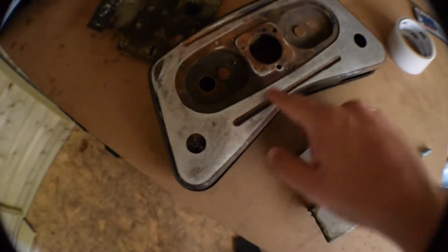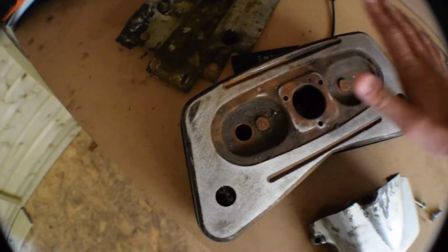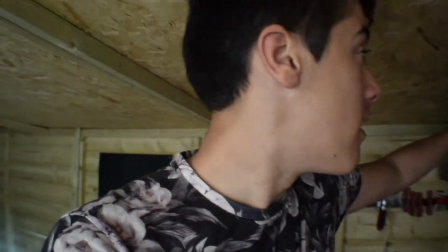So this is bare metal already. This is what it was like before. Literally took me, I'm not even joking you, 30 seconds to do all this back down to that. It just goes straight over it. You can see how rusty it was before all of that. It got it all off. Look at all that. We got all that off, they're insane. That's just another thing. Those things, like £8, I get 50 for £8, and they are awesome.